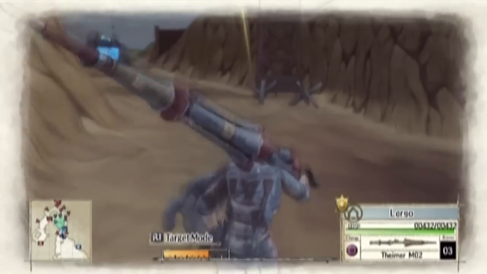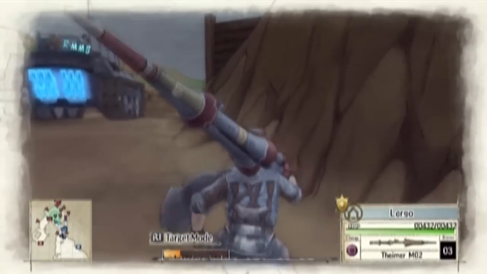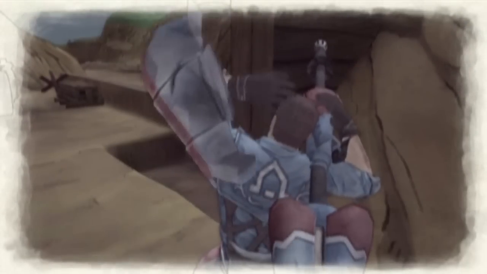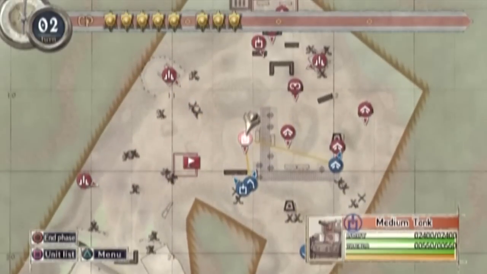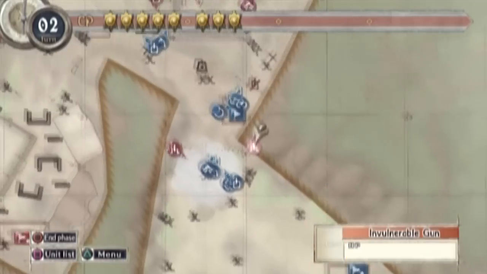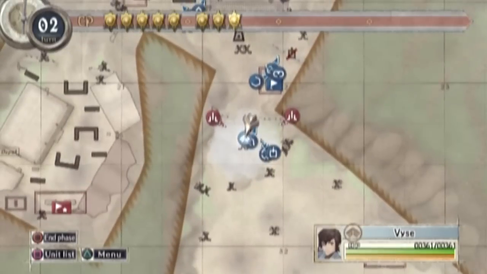So, we got a medium tank here. I want to see if I can get Largo over here to help. Ow, what the hell? He can hit me from there? Bastard. And did a lot of damage, too, for his range. That's not good. Well, I got plenty of CP, so we'll see what happens.